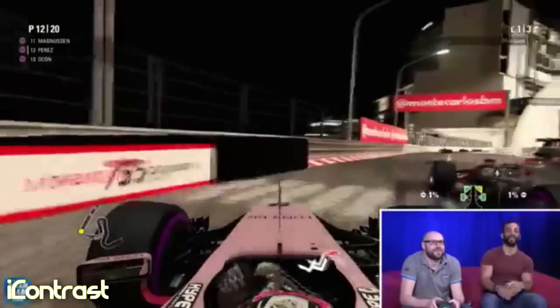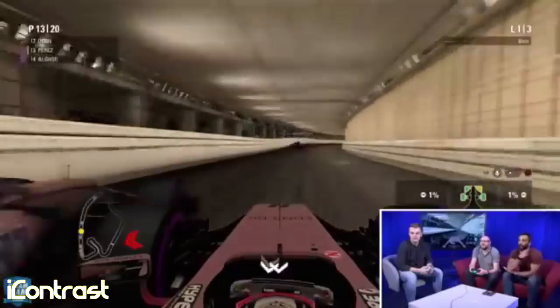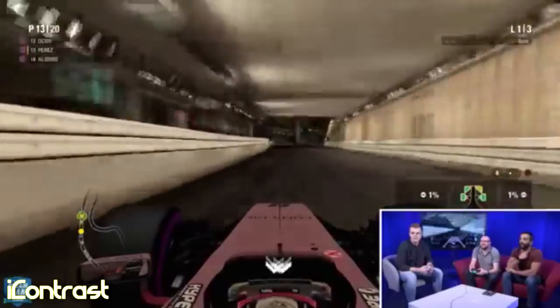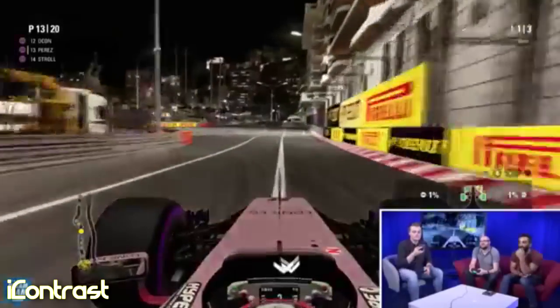The graphics have been improved to a whopping 4K at 60 FPS on the latest gen consoles, including the Xbox One and the PS4 Pro. The effects have been improved in the game, such as lens flares from the sun coming down onto the car and more realistic shade as the sun glistens through the trees.